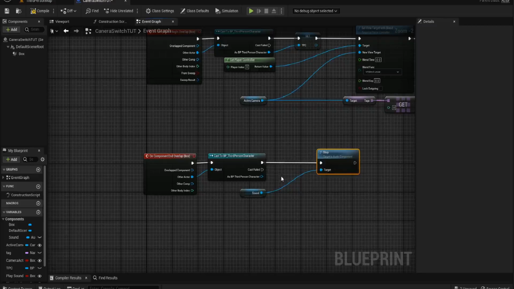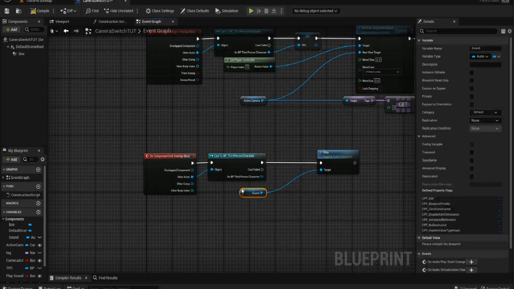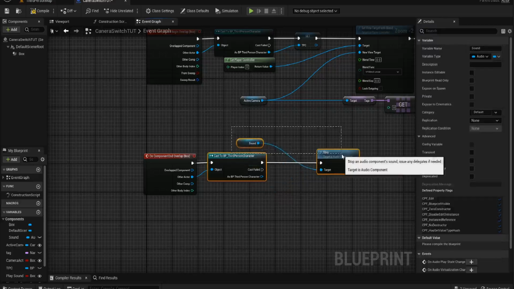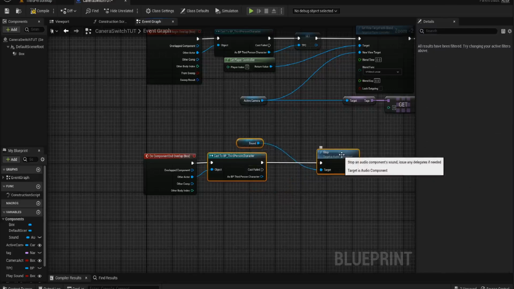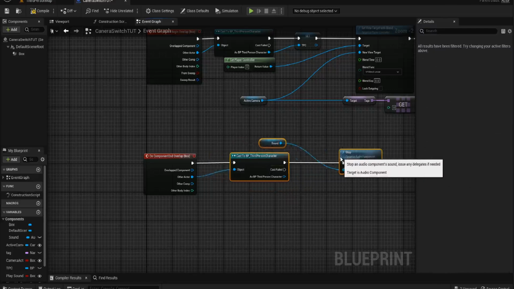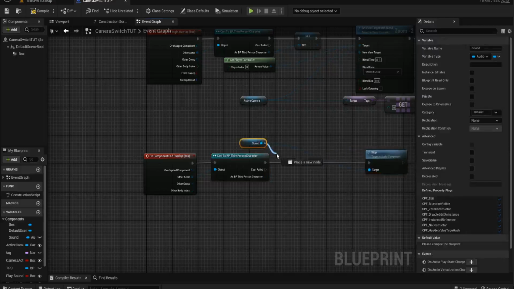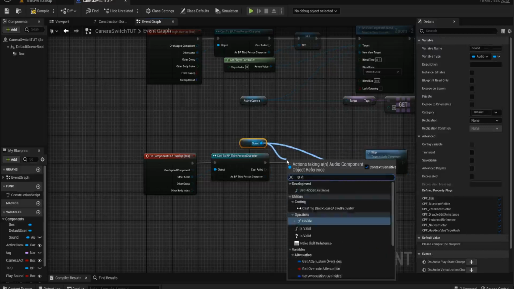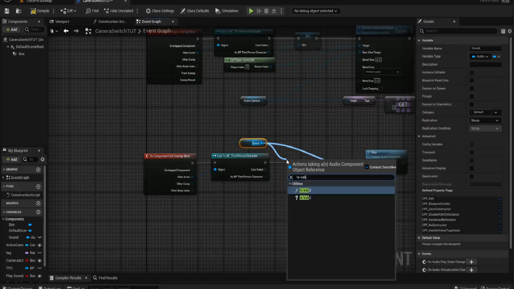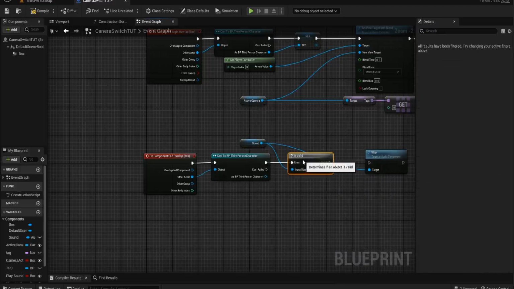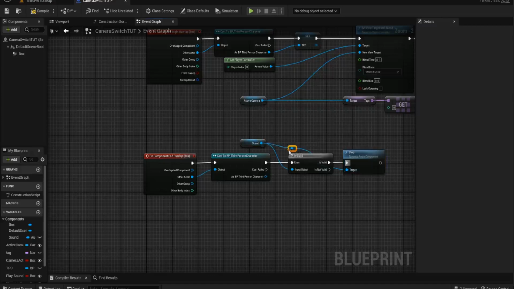If we have a box that doesn't have a sound assigned to it, when we exit that box, it's going to try and stop that sound, but the sound doesn't exist. So it's going to error out. So what we need to do is just add one last little node in here, which is valid, question mark. We'll plug that into the execute node. And if it is valid, we can stop that sound, just like this. And that's all you should need.